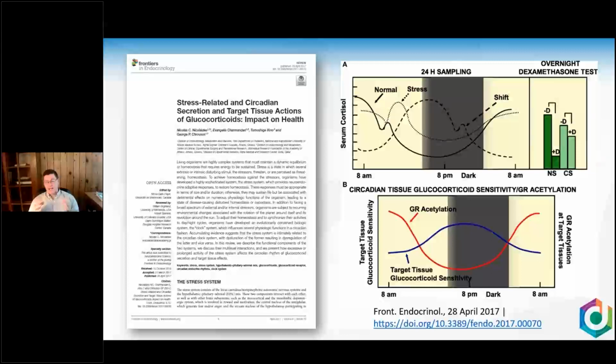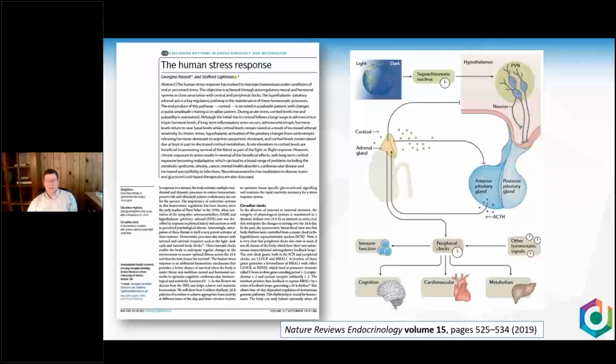This has actually been used also to look at acute stress versus burnout. People with burnout have almost a flat cortisol in the morning. You give dexamethasone, and people that have acute stress and high amounts of ACTH can break through that. So there are other things that you should be aware of in the research community that are available to some clinicians, if you're willing to look into the literature.